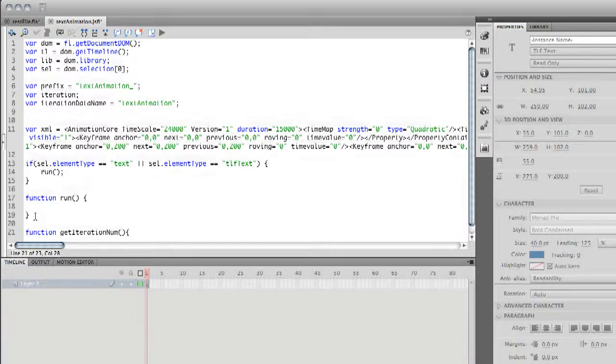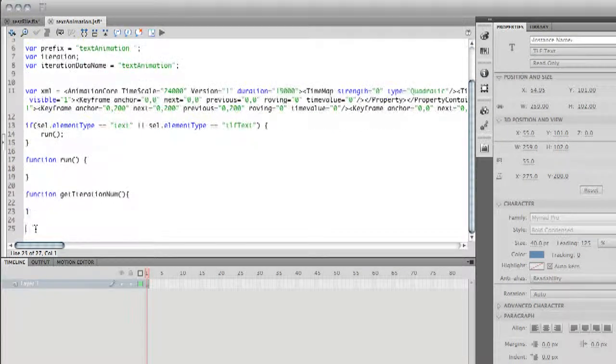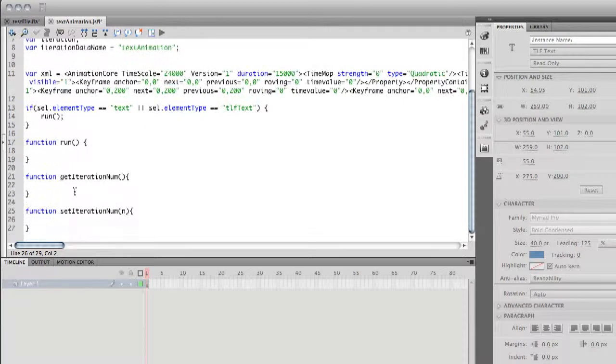And this is actually a really advanced technique. It's not difficult, it's just not something that you run into a lot. So I'm creating a second one called set iteration num, and that's going to accept one parameter. And so let's start with set.